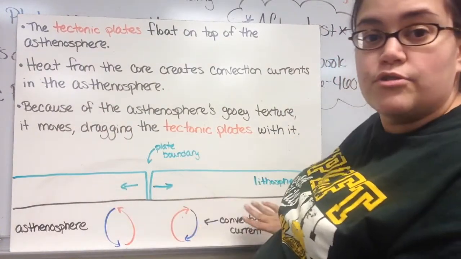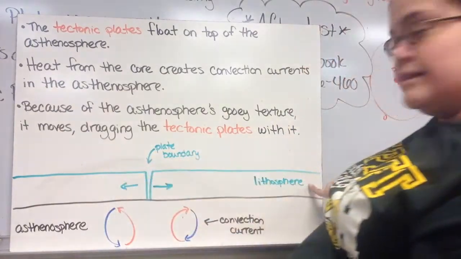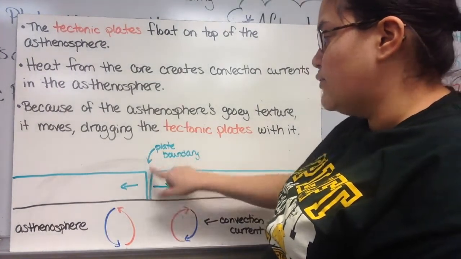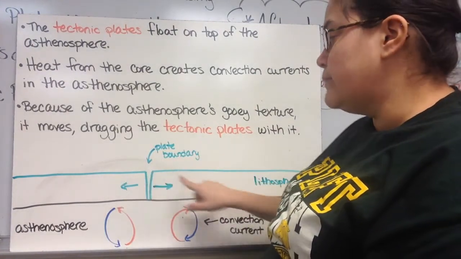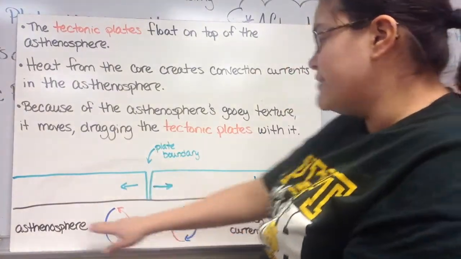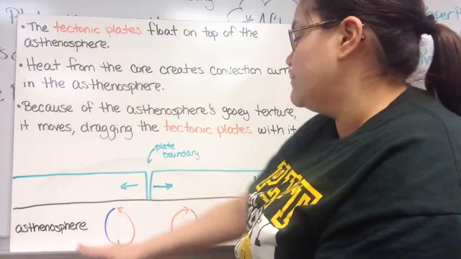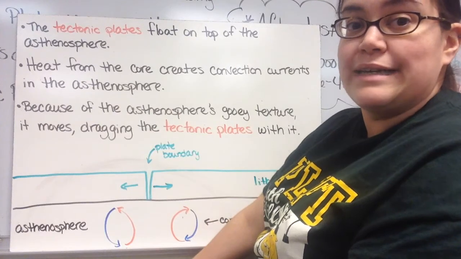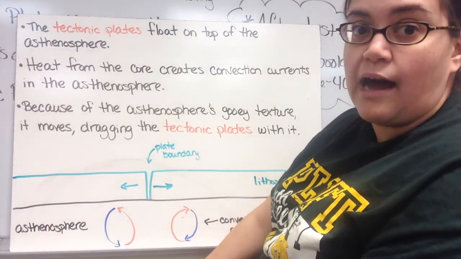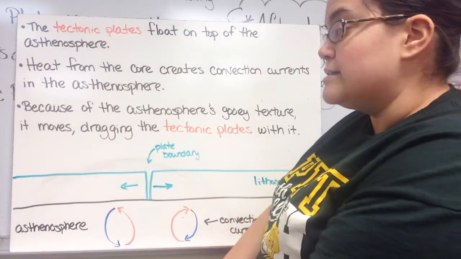Okay, so I've drawn you a picture, so let's take a look at this. Here on the top is our lithosphere, because it's the top layer. We have a plate boundary here, so this is the space between two of our plates. We have two tectonic plates here, and there's one of our boundaries. And then down here is the asthenosphere, the layer right below the lithosphere. Down here in the bottom, where you can't see, is the core. And that creates a lot of heat, because remember, the core is incredibly hot. The inner and outer core is very, very hot. So it creates convection currents.